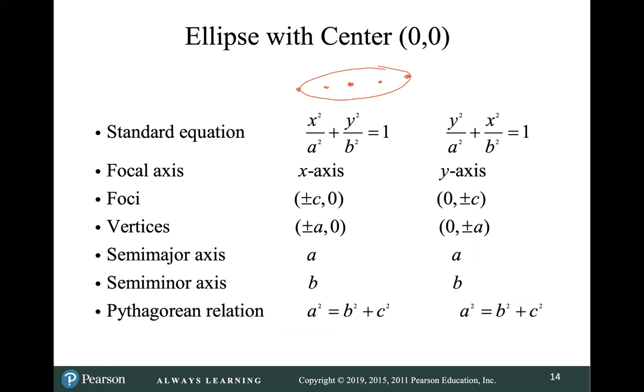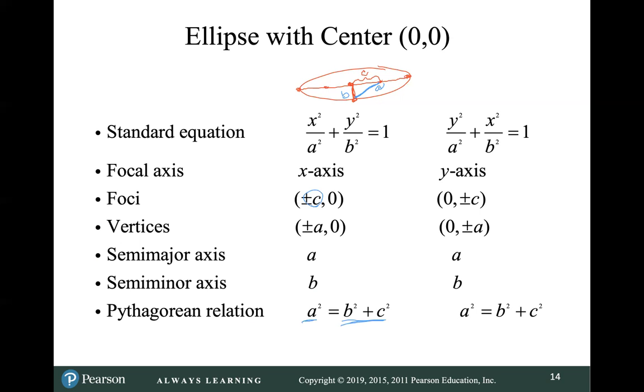If this center is at 0, 0, then our focal axis will be the x-axis. The foci are a distance of c from the center. That distance of c we'll obtain by looking at the distances we defined in our first class. We have our longest distance a and our shorter distance b. And the distance c is, if a is the hypotenuse and b is a leg, then c is the other leg. So we can set up a Pythagorean relation where a is the hypotenuse and b and c are the legs. And that's how we'll get this value for c.